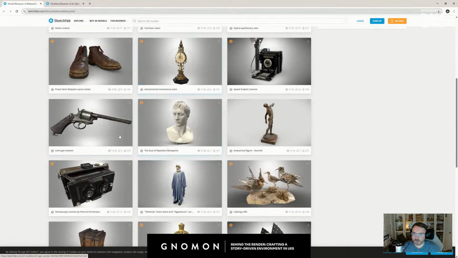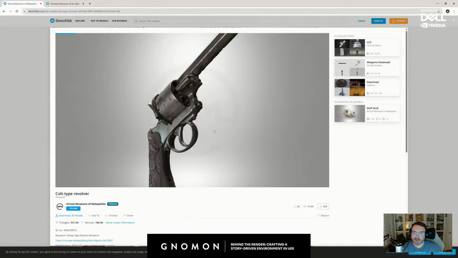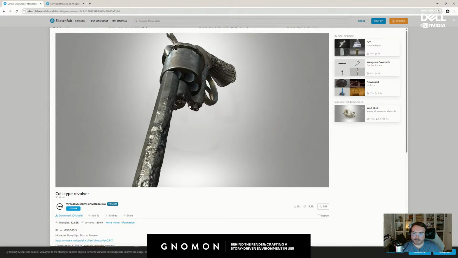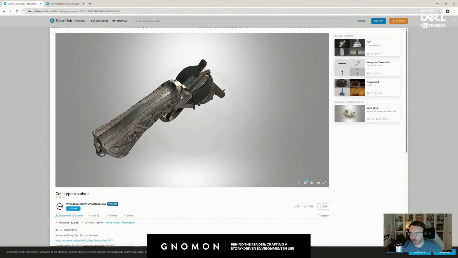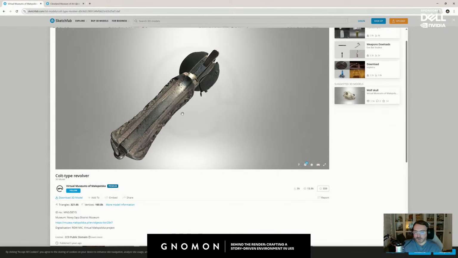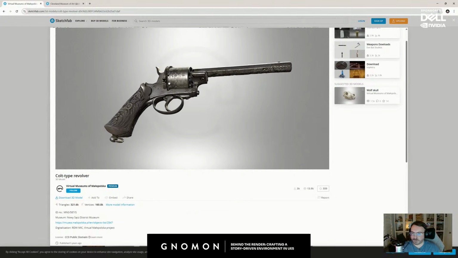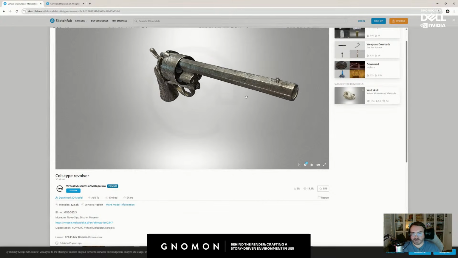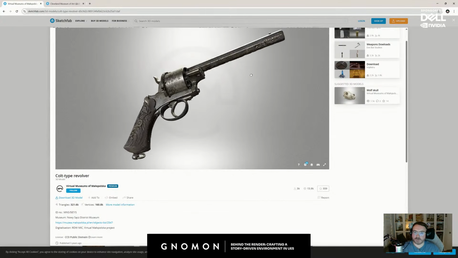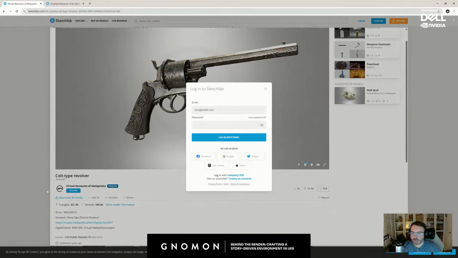I can maybe load one up, like maybe this gun here. Takes surprisingly long to load. So they're really high quality scans, and they're really useful. I think it's a great source as well. And the cool thing is they're also on a public domain license. Of course, double check with a legal department or a lawyer if you want to use it for a commercial product. But for a personal project, I think that's a great source to find really good high quality scans. And they're just downloadable, you can go ahead and download them.